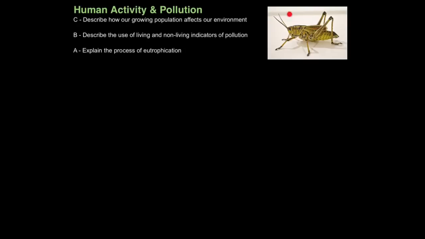Well firstly, let me start by explaining this picture. Obviously it's neither human nor is it a pollutant, so why have I got it here? Well we're currently in the midst of a population crisis. Our population is growing exponentially. We'll look at what that means in a second. But the upshot of that means that we might have to be looking at different types of food sources. In fact it's very possible that in your lifetime something like this may become the staple food.